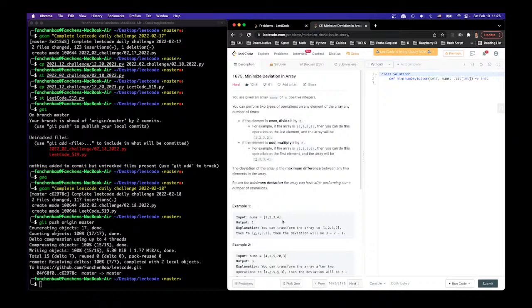So we pop out the biggest value, and for the biggest value, we want to reduce it, right? We say if it's even, we divide by 2, and then pop out the biggest. And we divide by 2 till we cannot divide anymore, which means if we hit an odd value, then, the same thing, we put it into a min heap.